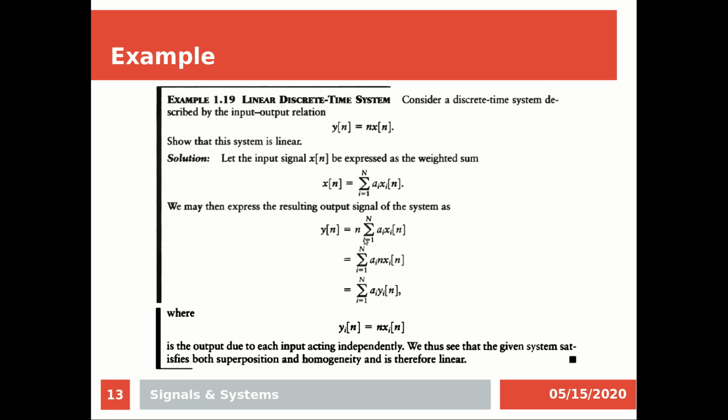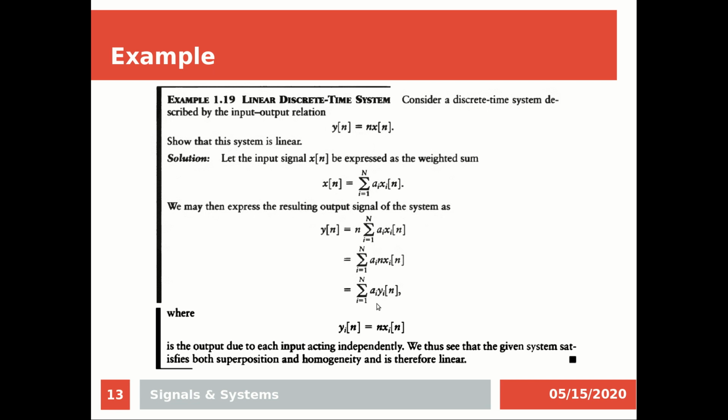Now n, I can put it inside, because n is a value 1, 2, 3, 4. It can go inside or outside because it doesn't depend on the i. So if it goes inside, then n times x_i of n is the same as y_i of n, as we saw before. So what is the sum of a_i y_i of n? It is all of the y's multiplied by a. So I see y1 or y2 multiplied by a1, a2, the same idea I checked for homogeneity. Also the summation doesn't affect the values. We will see that there are some systems where I can't take the a inside, or it is affected in a different way.